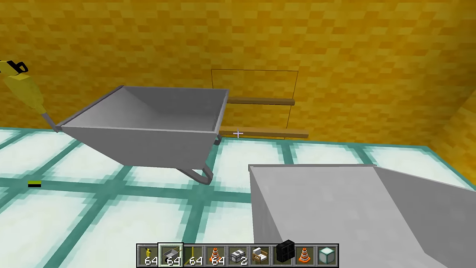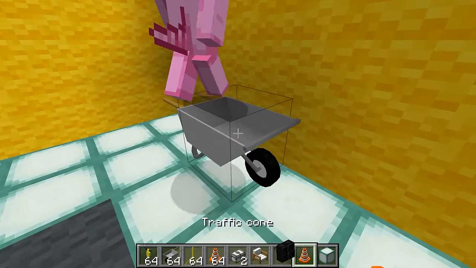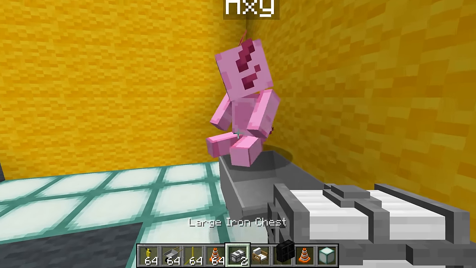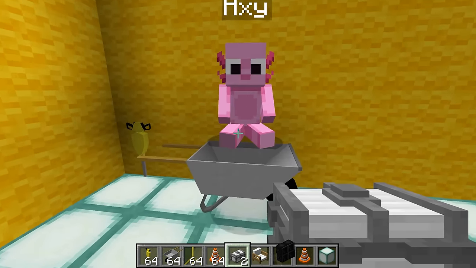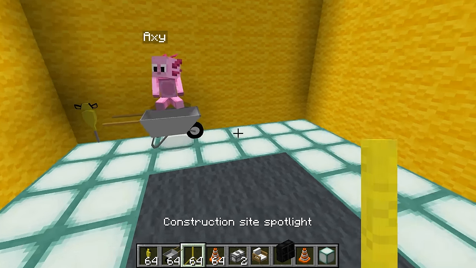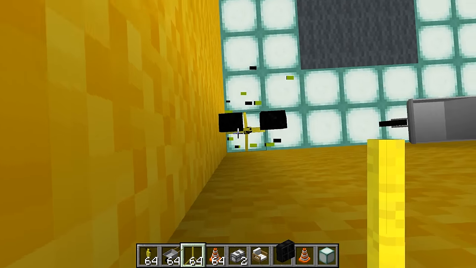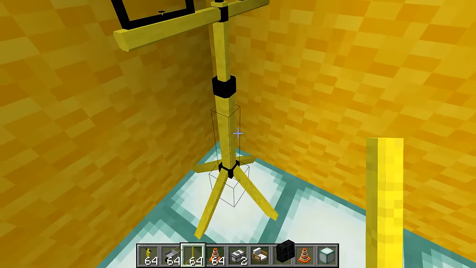Check this out, Axie. I even have a wheelbarrow. Whoa, that wheelbarrow looks so cool. Can you carry me around so I never have to walk? It does look like it could fit you, Axie, but a wheelbarrow is used to transport materials. For example, all of that rock. But check this out. You might like this one a little bit better.